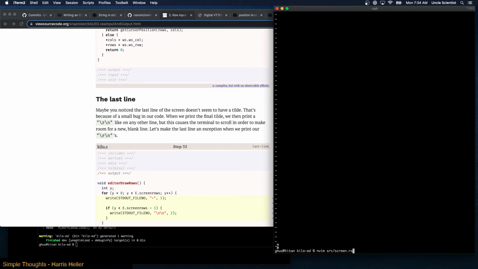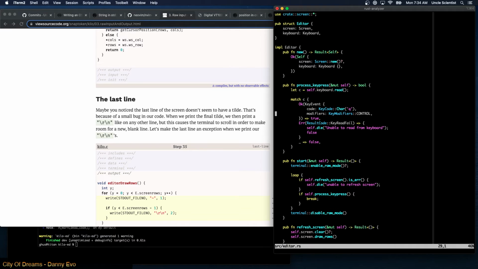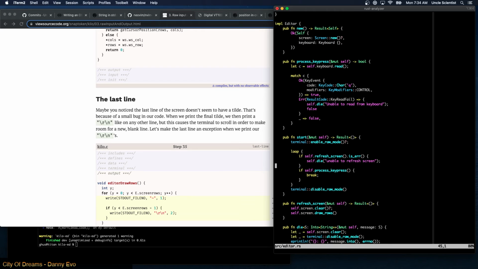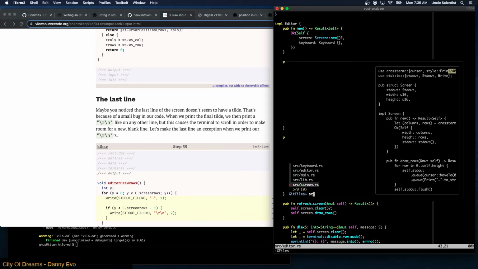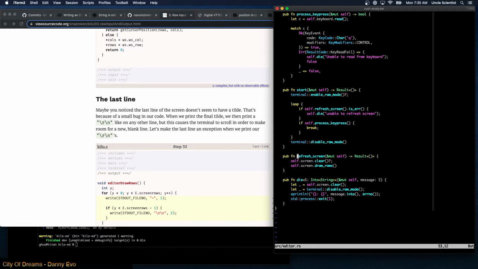I just made sure it compiled. Source editor. After Control Q. Oh, that's right. After refresh screen, that's when we're supposed to move the cursor back up. And I guess I forgot to do that.